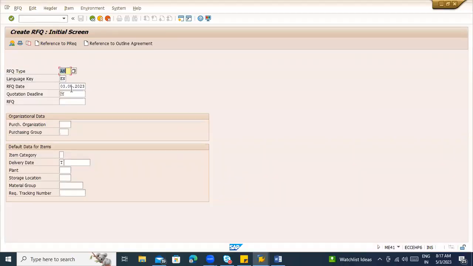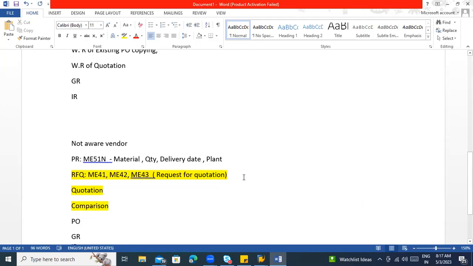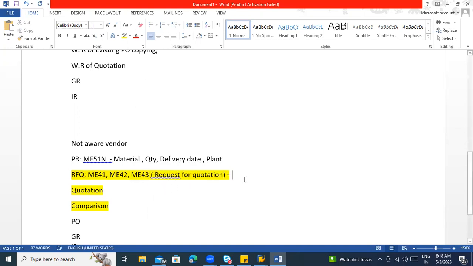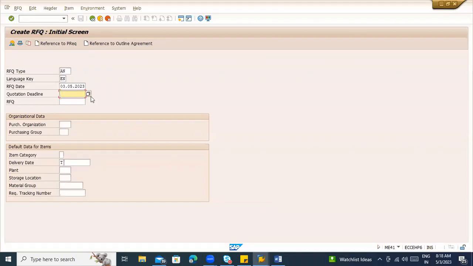I can have some deadline because I cannot wait a long time, because my delivery date is planned to get the stock. So if I need to get the stock on my delivery date, it must be planned before. So there must be some deadline. I'm expecting the quotation deadline also needs to be entered. I'm expecting this quotation price before this deadline, so that deadline I'm entering here.